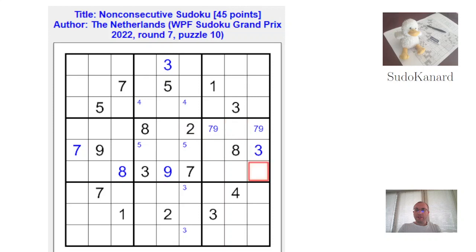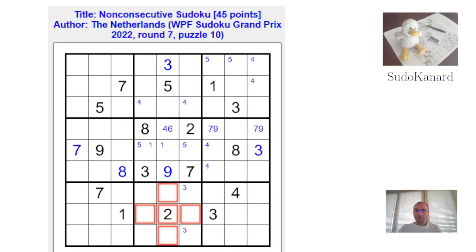Now 2 is not here, not next to the 3. 4 is not here, it's not next to the 3, so 4 is here. And up there, 4 is not next to the 3, it must be up there. And with this, 5 is not here, 5 is not next to the 4, so 5 is in one of the two places. Here the candidates are 1, 6, and 4. But 1 can't be here, so this is 4 or 6. 1 can't be next to the 2, so 1 is in here.